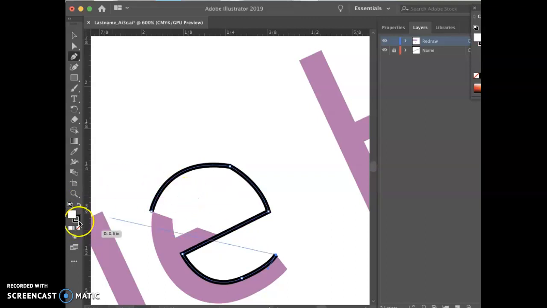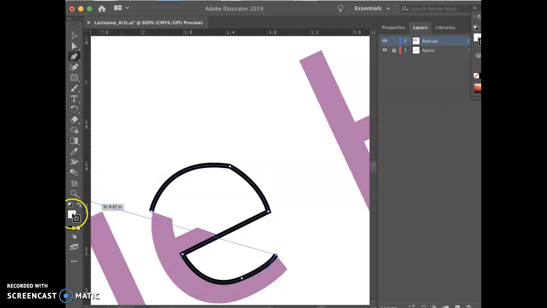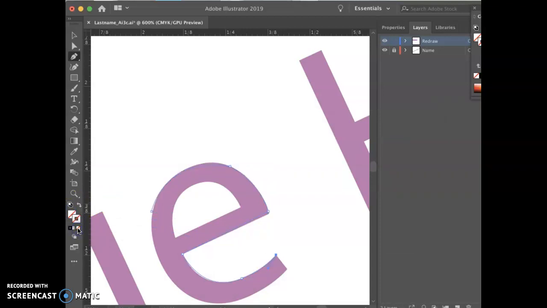And then we have an outline. That might help you. I'm going to then fill none. I'm also going to hit the outline none because I don't want to see that black outline right now. Okay, and I'm just going to work around and make a path around a character. Option click, click and drag.